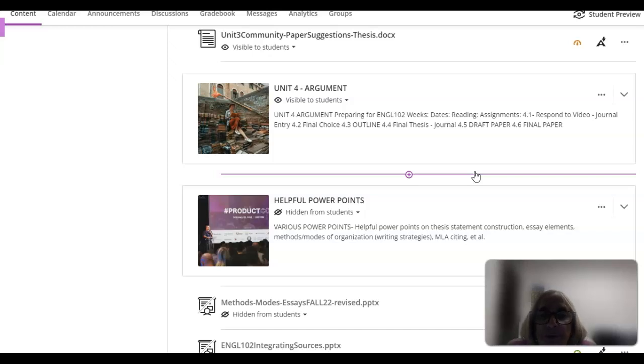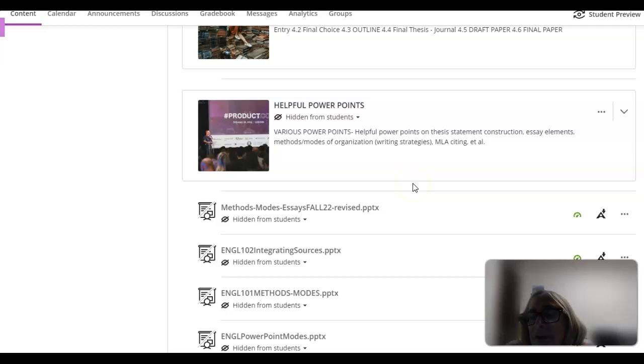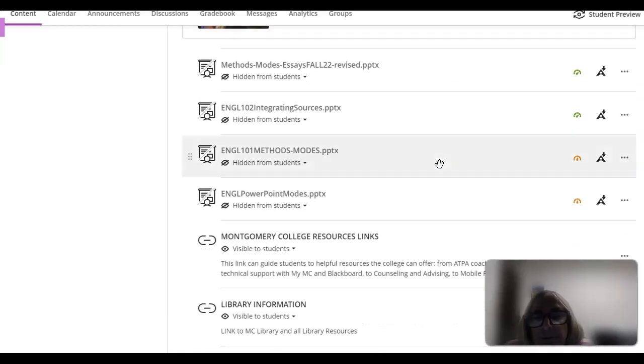So below those units, I have a folder with PowerPoints that could help you out, just various reference PowerPoints, how to write a thesis statement, how to cite material using MLA formatting, that kind of jazz. And you'll see them listed there.